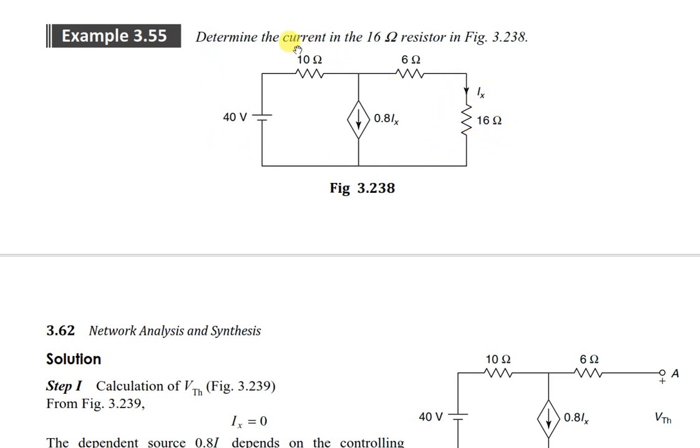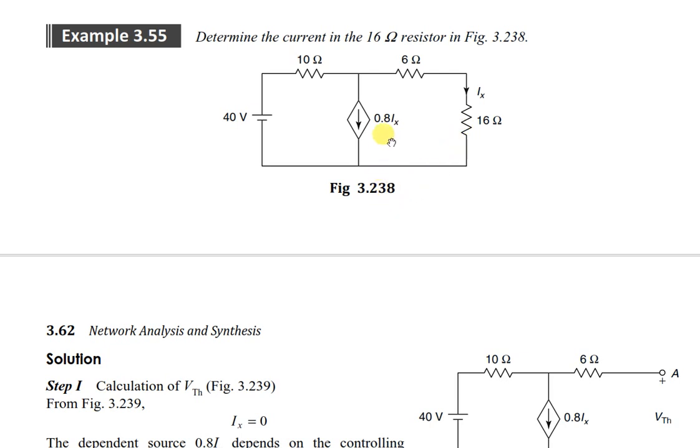It is 16 ohm. They ask to determine the current through the 16 ohm. It is actually the load. Load resistance is 16 ohm, and whatever current is flowing in the load acts as the control for this current source. It is a current controlled current source, 0.8 times this Ix value. If there is a value of Ix, then it acts. If there is no value, this will be zero. So the first step is we identify this is a load and there is a dependent current source with value 0.8 Ix, where Ix is the current in the load.